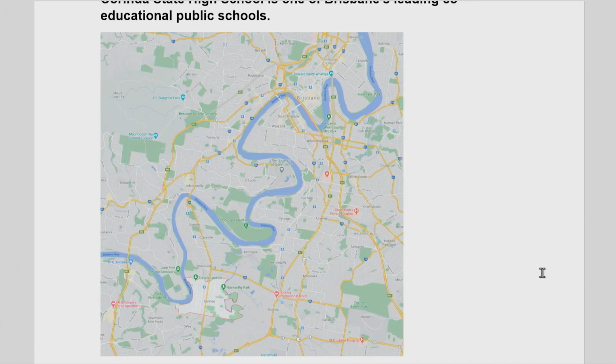So here is just a high-level map which shows the particular suburb we're talking about. It's southwest of the centre of Brisbane. And you will notice the Brisbane River. We'll need to come back to that. In fact, the Brisbane River goes down one side of the postcode and the Oxley Creek goes down the other side of the postcode. That might give you a clue to one of the things to think about when buying in the area.